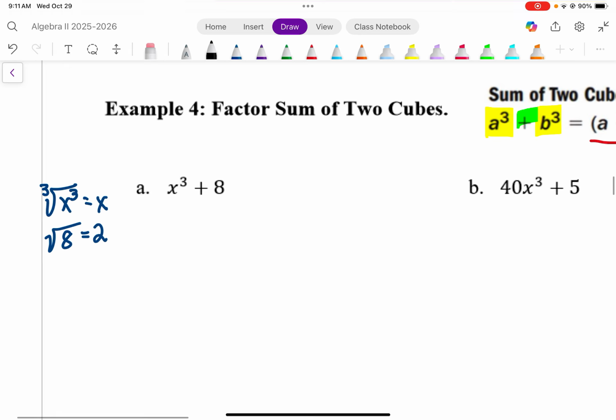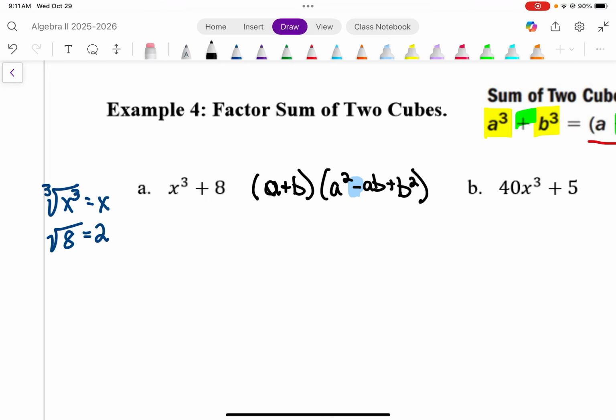Now, because I know these are perfect cubes, we're going to do the sum of cubes. So the sum of cubes starts with our a plus our b. And then we are still going to have a squared and b squared at the beginning and the end of our second one. But we need a subtraction sign in here, so we're going to subtract a times b. So again, when you factor it, you should only have one subtraction sign in your entire thing once it's factored.